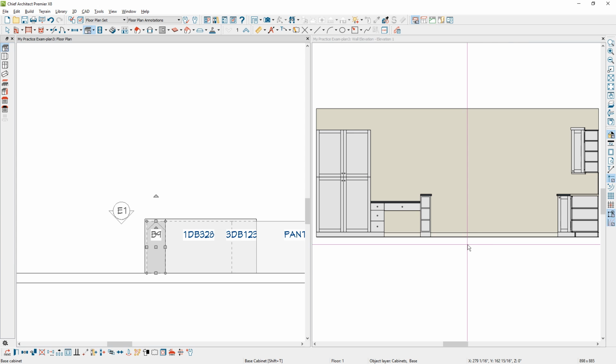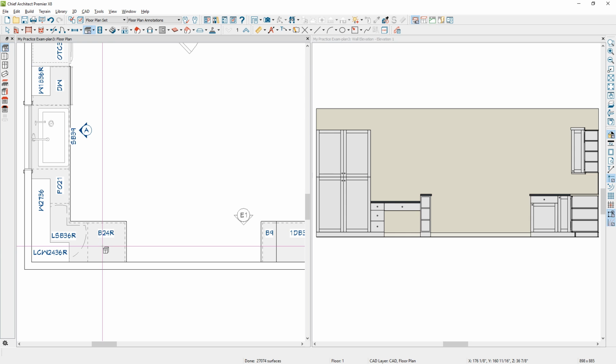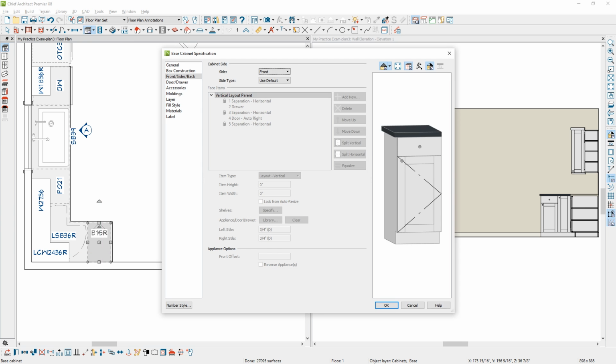I'm going to skip over those and move to the base cabinets on the other side of the wall. Zoom out here just a little bit. Next, using the base cabinet, I'm going to click next to the corner cabinet and place our base cabinet over there. I'm going to resize this one to a 15-inch cabinet. If you want to change the face items on it, you just click on them and change the face items. I'm going to leave this as a standard cabinet.